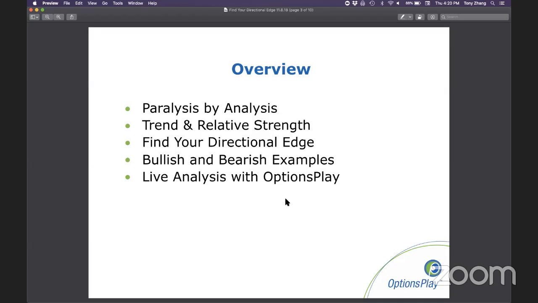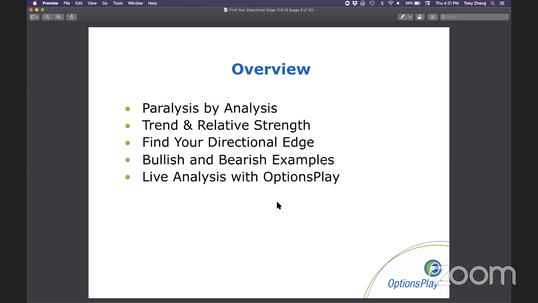So before I get started, I just want to do a quick poll here for those of you that are here in the room. What do you currently use to find your directional view? Do you use technical analysis, fundamental analysis, or do you use other forms of analysis? Just so I get a feel for the audience here in the room. Okay, so far it's a pretty overwhelming majority for technical analysis. 7% of you use fundamental analysis, 9% of you use other. Okay, great. So that really helps answer my question.